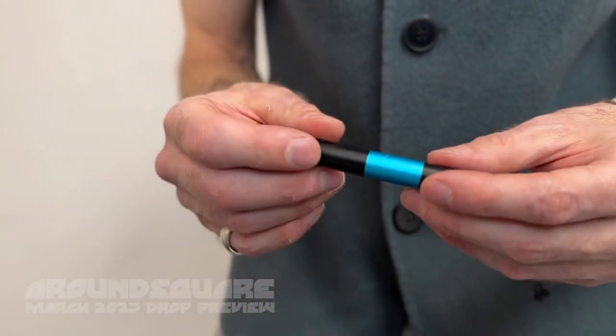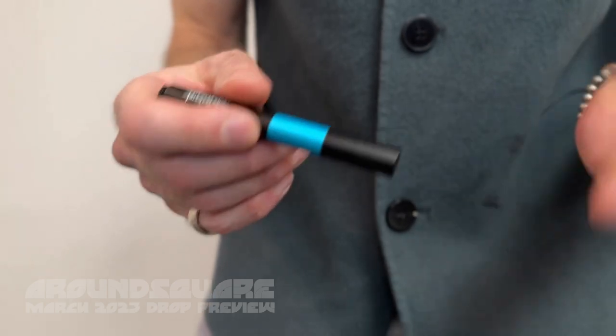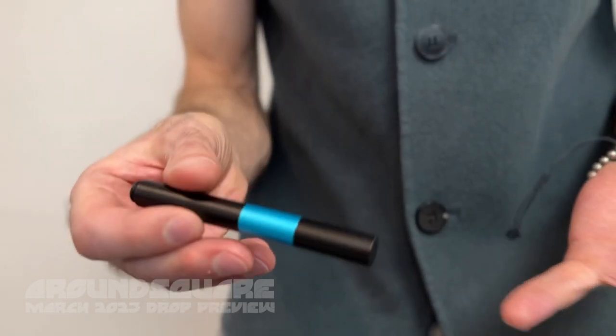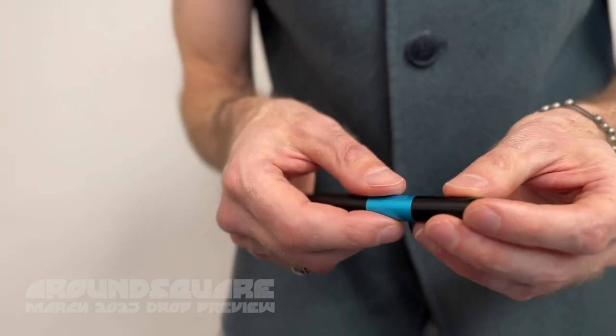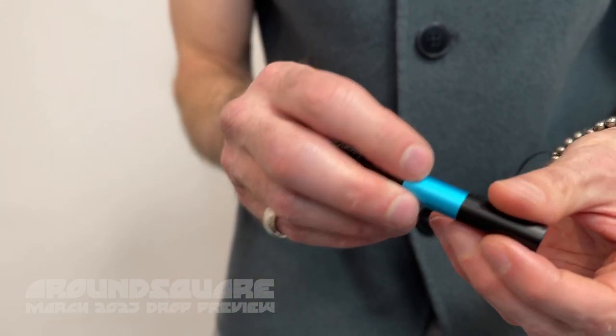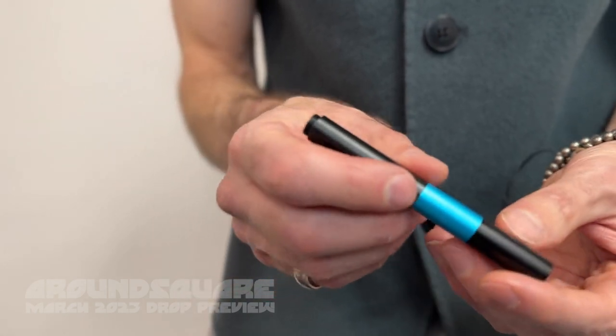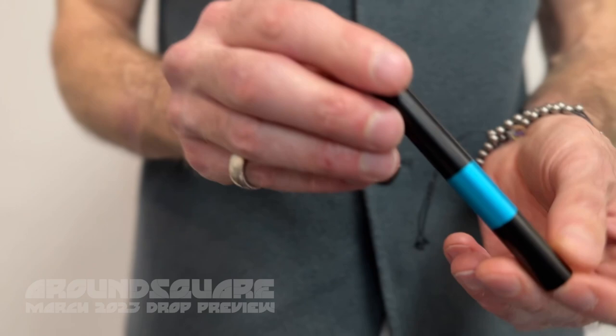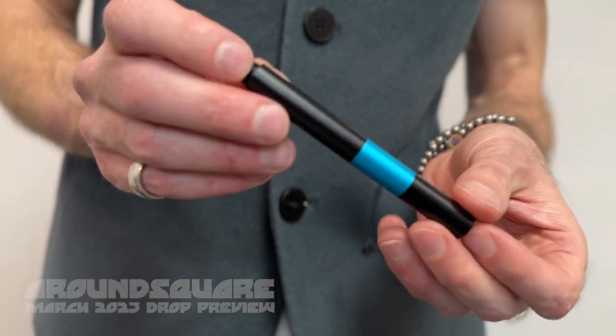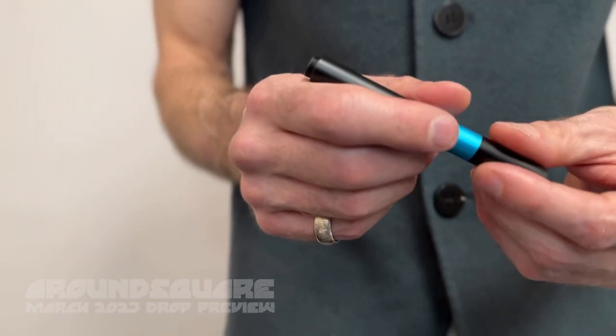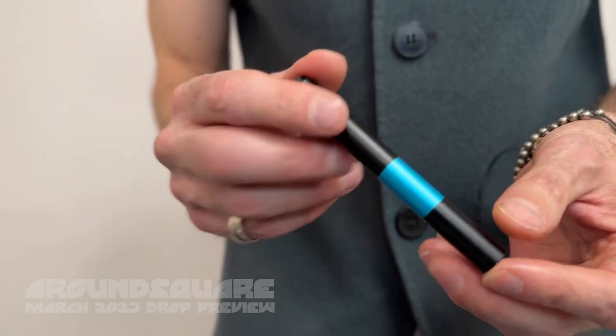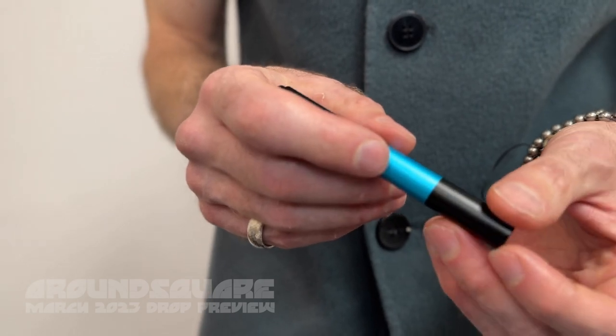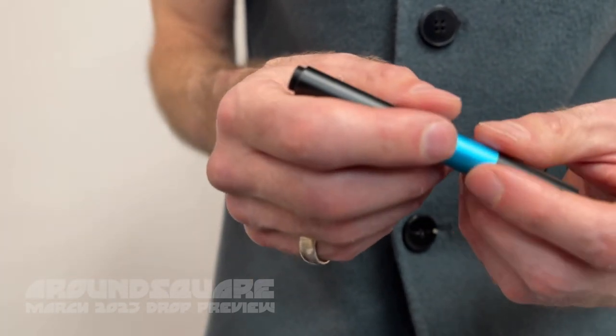Another thing if you're new to fountain pens - be aware that it does take a little bit of maintenance. I haven't ever had issues with these leaking in my pocket or anything, but if you're flying on airplanes with changes in pressure there's risk that the ink can leak out. They do need a little bit of maintenance compared to regular pens. If it's been sitting on the shelf for six months and you pull it out, it's probably not going to write that well. They're a little more temperamental - you need to pay attention to the type of paper that you're using.